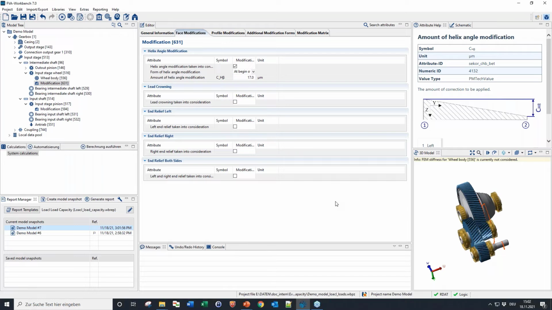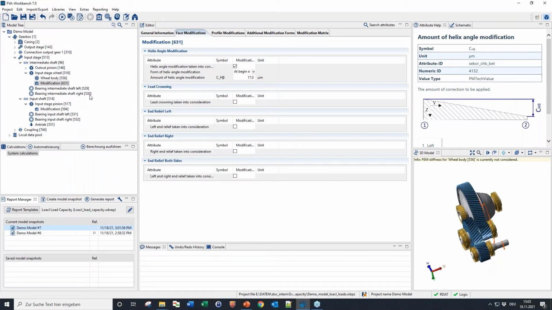Then we apply the tooth modifications, but now we have other deflections in the shafts and bearings, and so we have to adjust these tooth modifications a little bit. So this needs in the FVA Workbench one, two, or three iterations.